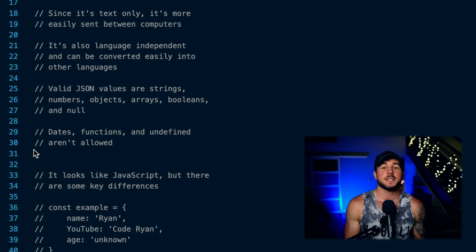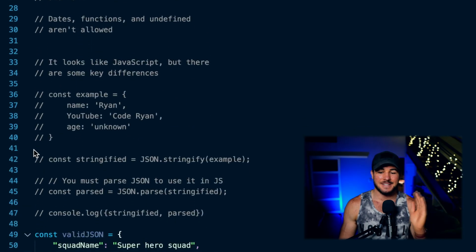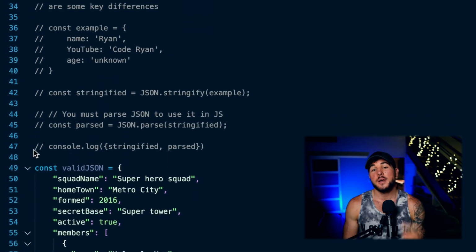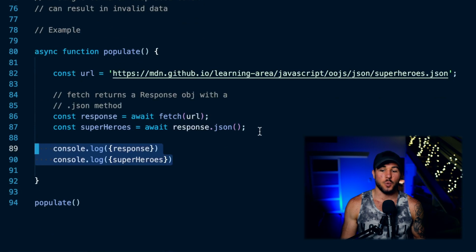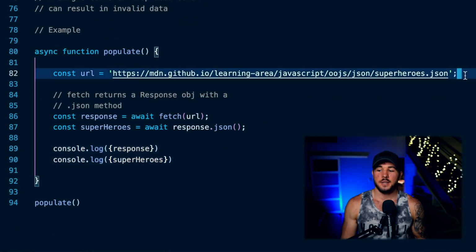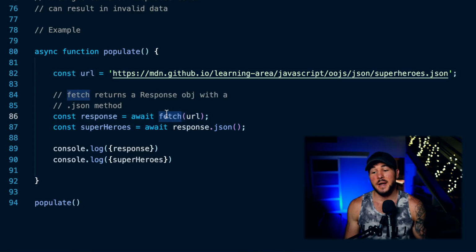In JSON, all of the properties must be wrapped in double quotes. And if you have just a single comma or single colon off within your JSON, it's going to result in invalid JSON. One of the most common areas you're going to see and work with JSON is when receiving data from an external API, because that is commonly used to transmit this data across the network. And just remember, before you use that JSON within your program, you're likely going to need to parse it. If you're using the fetch method, it returns a response that already has a .json method allowing you to parse this JSON.